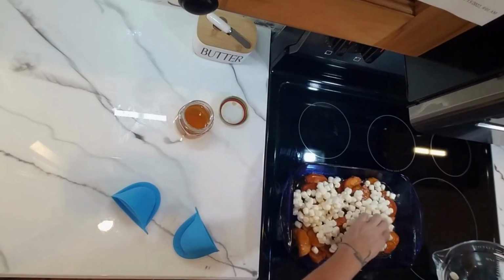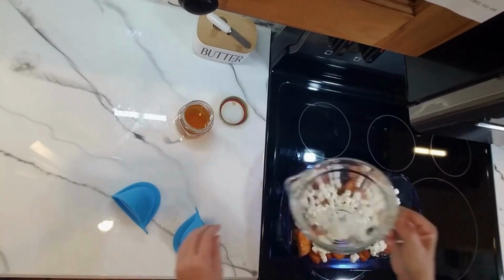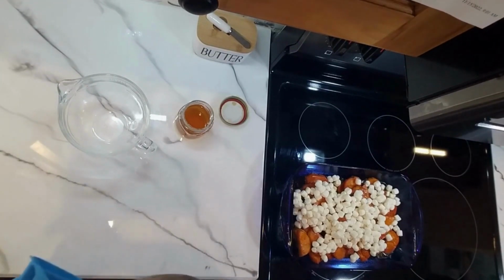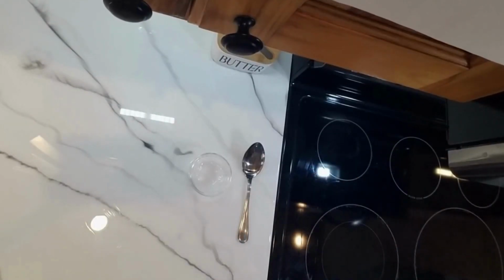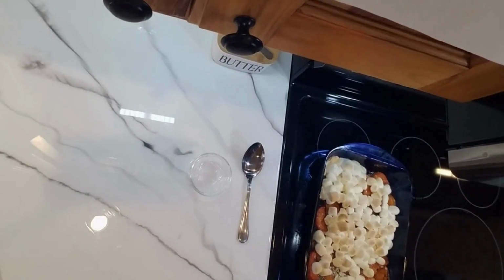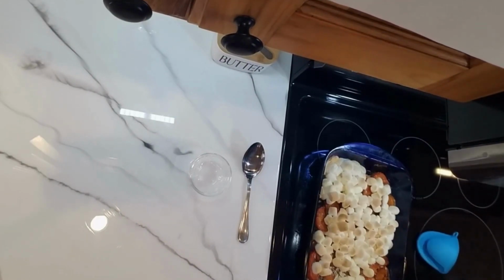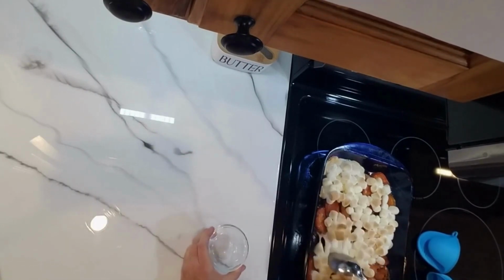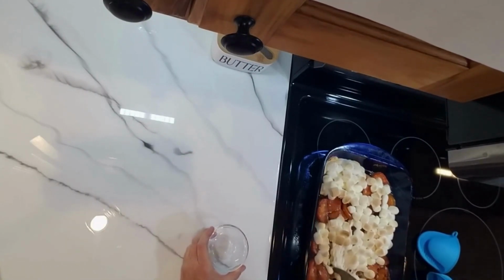Put them back in the oven once again. You could set the broiler for 30 seconds, or you could put them back in there just baking for like 5 minutes or so, just till they start getting brown. Okay, so that was the last step. Now you're ready to eat.